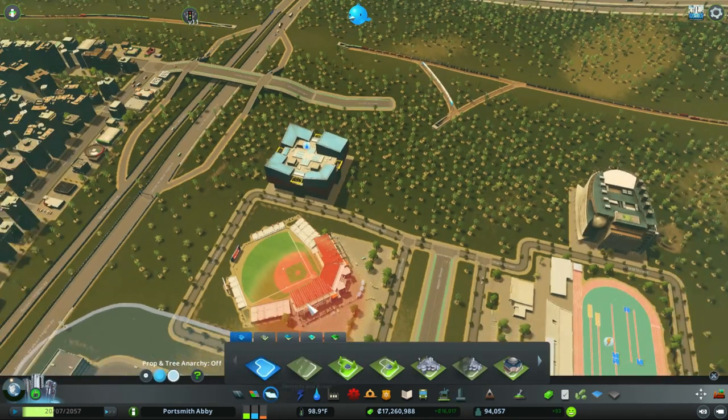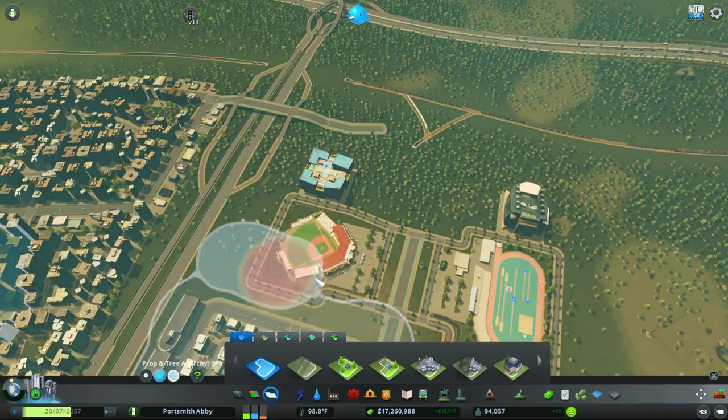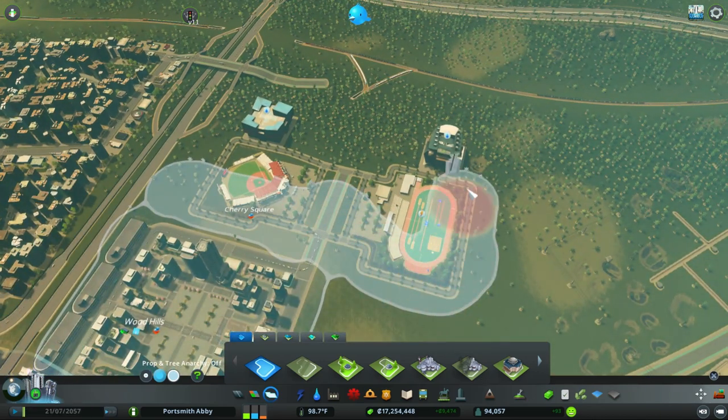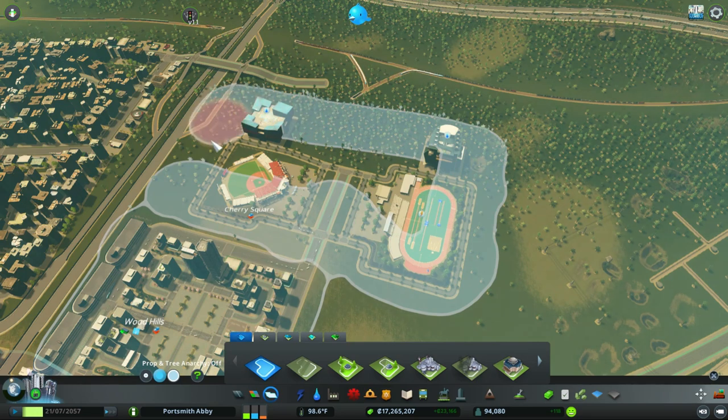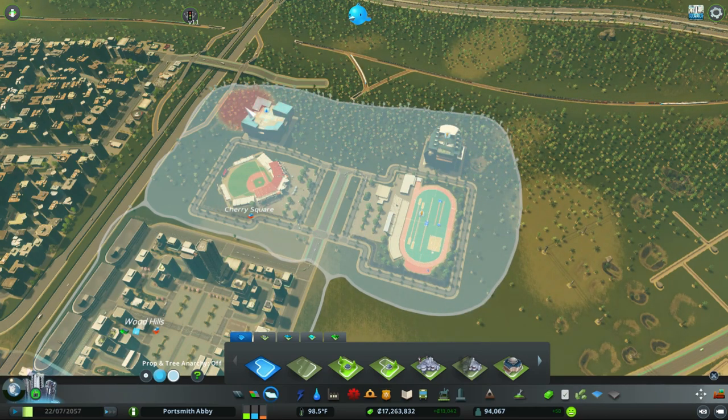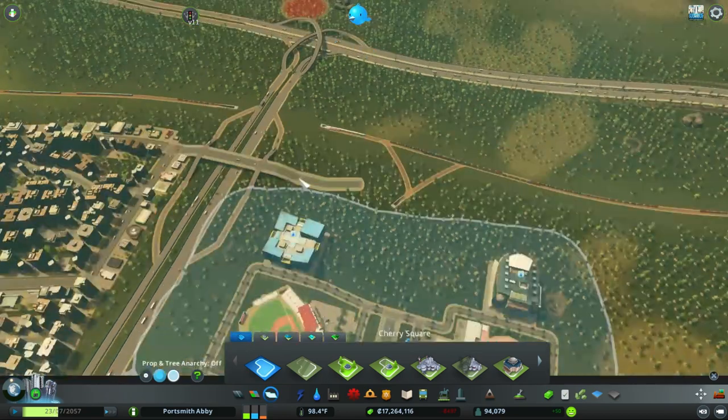Oh, and before I forget, this is going to be the entertainment district, so we do need to add a district. There we go. Now we can expand that if we want, so not really a big deal. And that looks fine for now, guys. I do want to get the edge of that, see at the bottom, the edge of that large road. There you go. Perfect. Awesome.